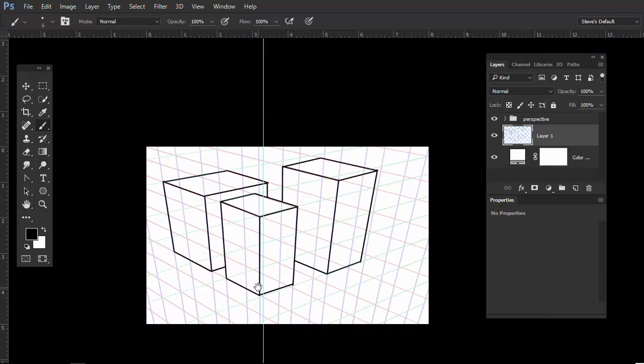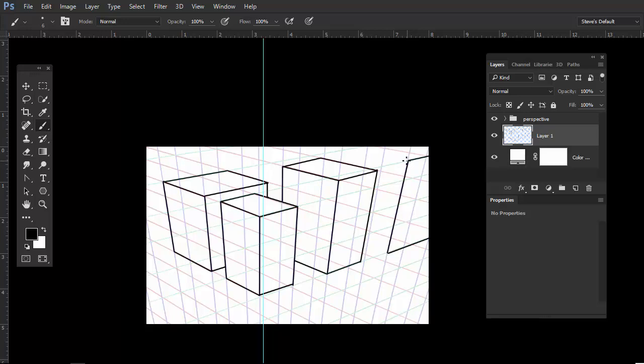Let's do just one more. So I want a little street level right in here. So I'm going to come right over here to the side, click and release, and shift, bring this on over, click and release, follow these lines on over. Having those extra lines in here is really going to make your life a lot easier.